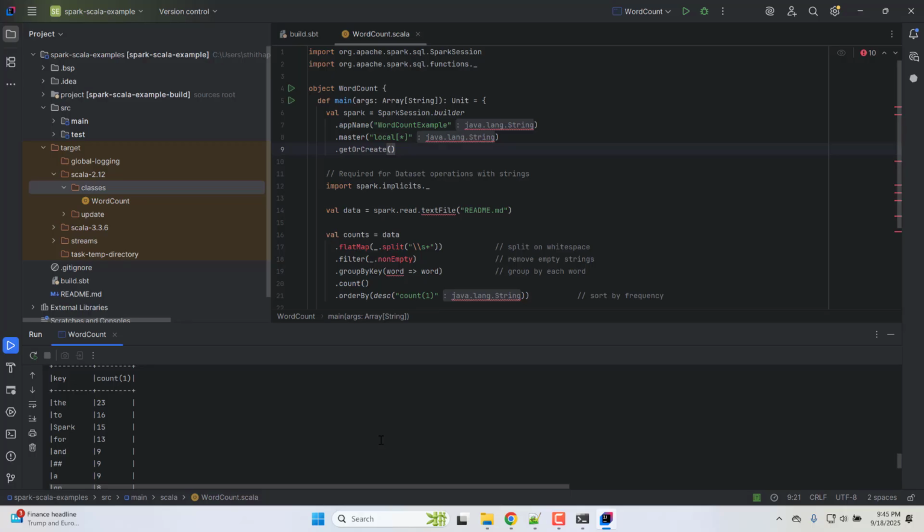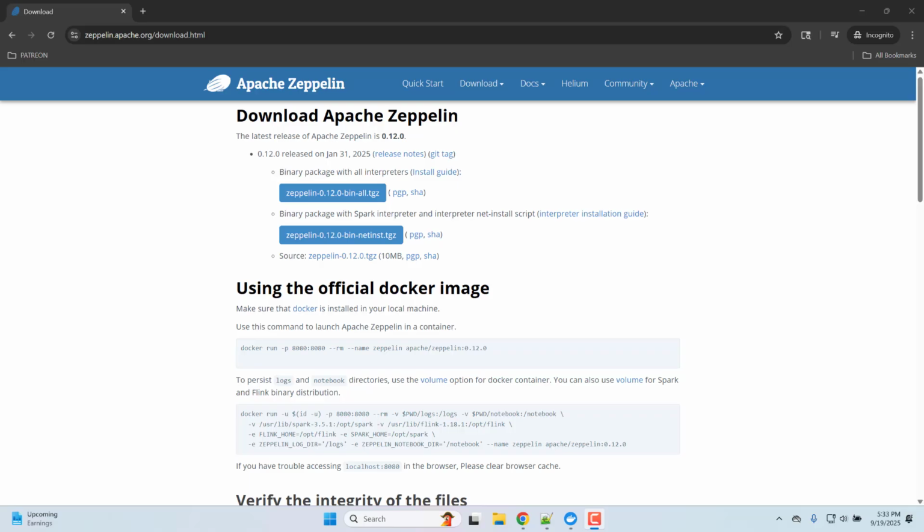So that's about this. We successfully installed IntelliJ and then integrated the Scala plugin, and we successfully executed a Scala program. Let's set up the last service for this video, which is Zeppelin. I have tried installing Zeppelin using this method. There are two methods basically.